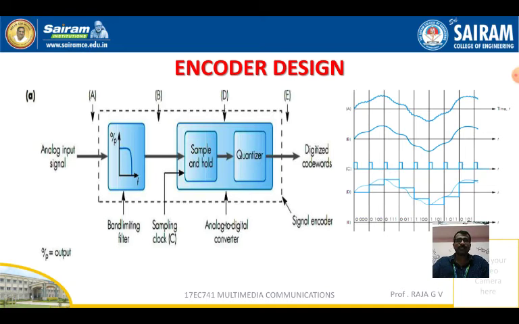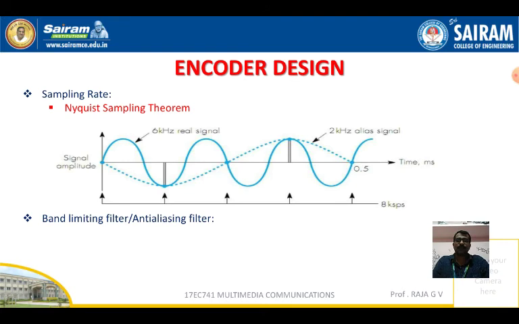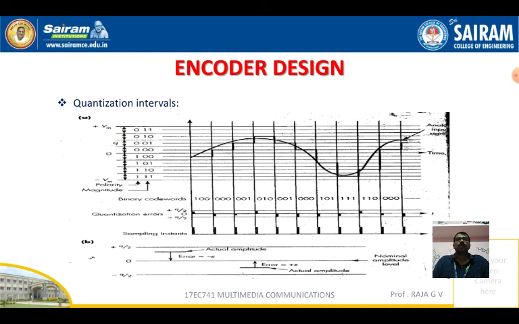Next one is quantization. Quantization is used to represent the digital form of the amplitude. The set of analog samples are shown here. This is an analog sample, and according to that the binary codes are taken, and then each sample is represented by a binary code word. Quantization is nothing but approximating the samples, then writing the code word.